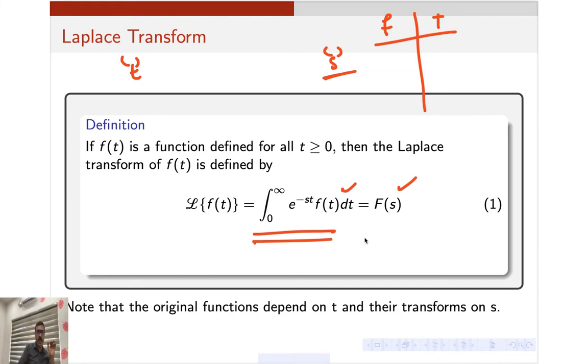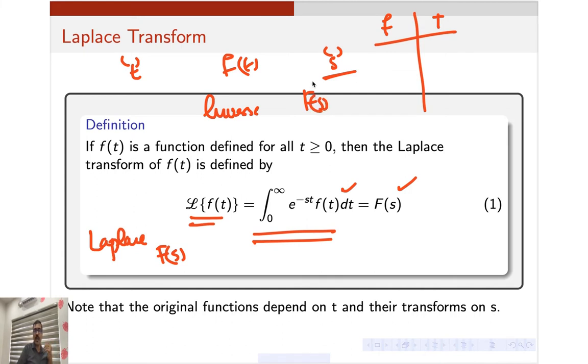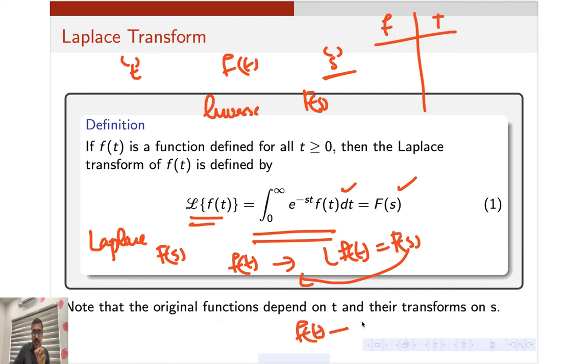And some more notation: this L of f of t is called the Laplace transform, as you know. It is actually of the form F of s, and the original function f of t is said to be the inverse Laplace transform of F of s. That is one convention you should know. Once again, f of t, the original function, is there, and if you take the Laplace transform of this, you get L of f of t, which is actually your F of s. Now if you want to come back to f of t, we say that the original f of t is said to be the inverse Laplace transform of this capital F of s.